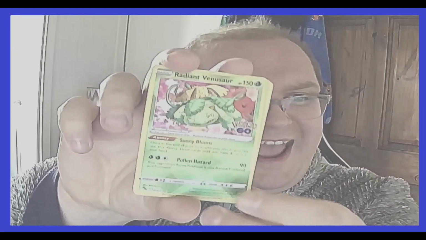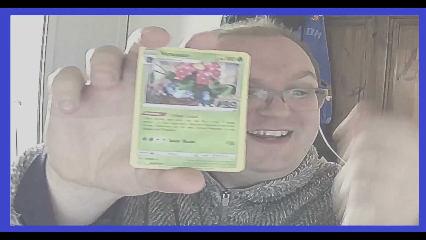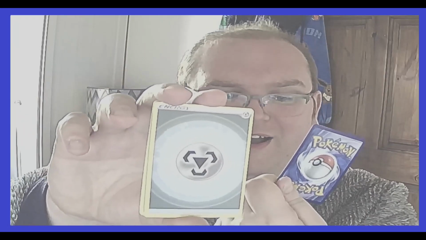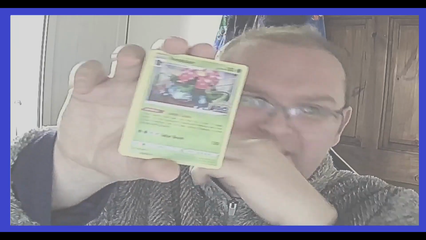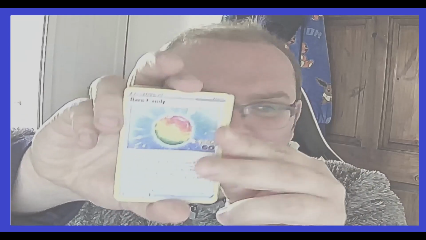Whoa! Reverse holo Radiant Venusaur! Get in! Venusaur looks stoned. And the regular Venusaur! Oh, my word! Brilliant. Two Venusaurs in one pack. Outstanding. Steel Energy, Metal Energy. We've got a Lunatone to go with that Solrock. And another Rare Candy. And another Unfezant. Is that everything? Unfortunately, I think it is.